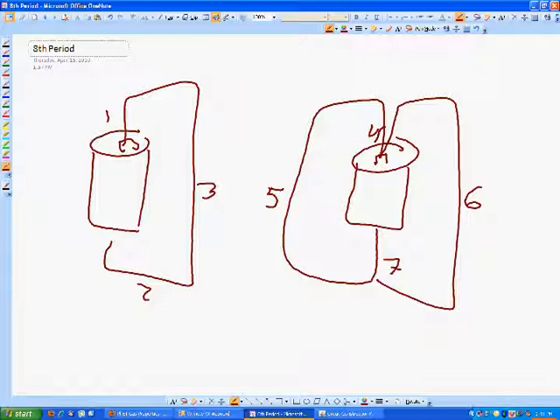The length of all those loops were the same size. I'll remind you, I don't want to repeat the question. I'll remind you the answer was that 1, 2, 3, 5, and 6 were all equal, and 4 and 7 were equal but bigger than those ones. And then we're going to go over why that is.